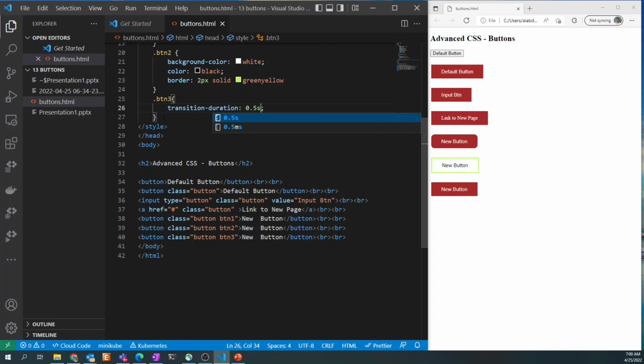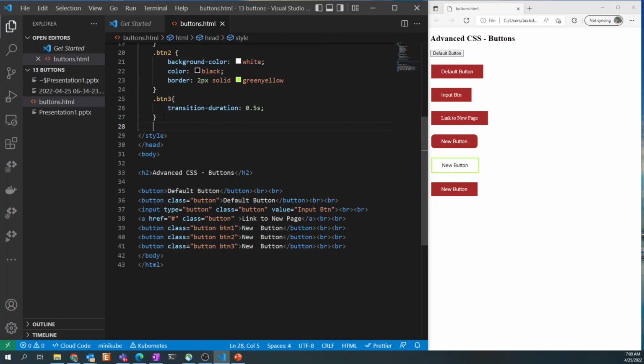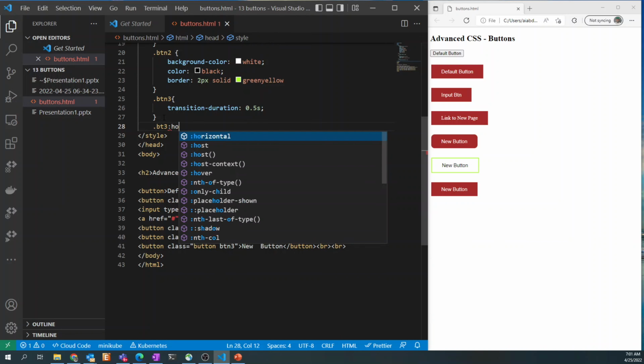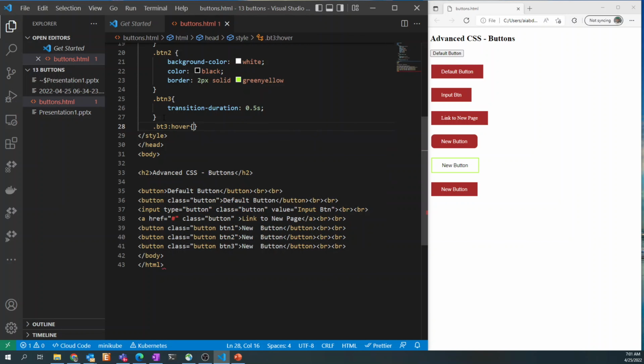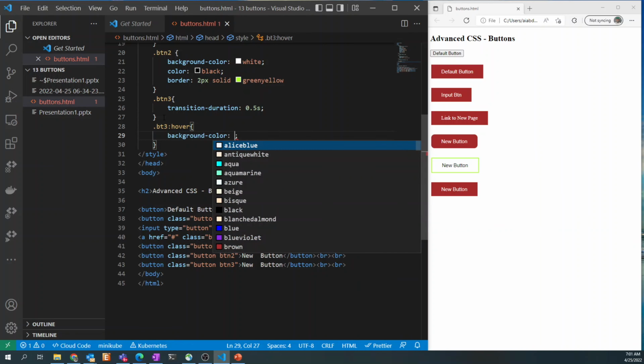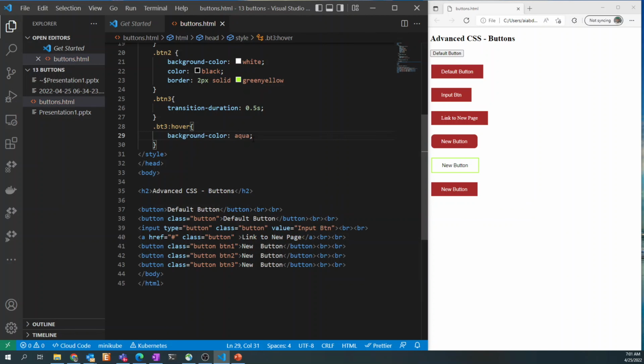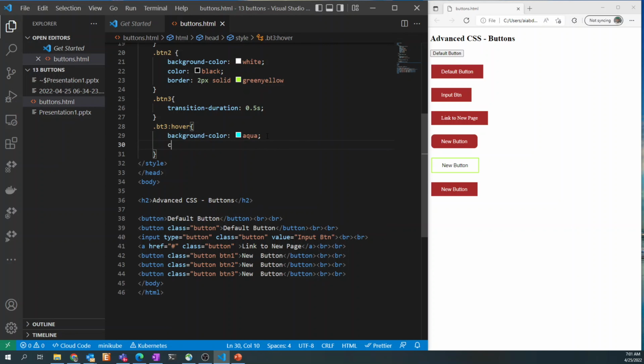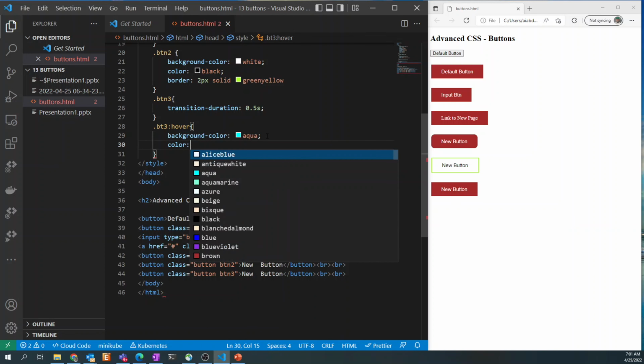And then I'm going to say that button 3, but when I hover over it, I want the style to be, so the background color should change to, let's say aqua blue, aqua, right? And then I want the font color to be black.